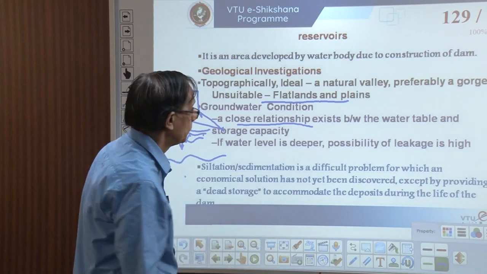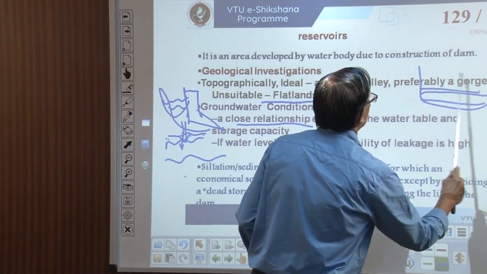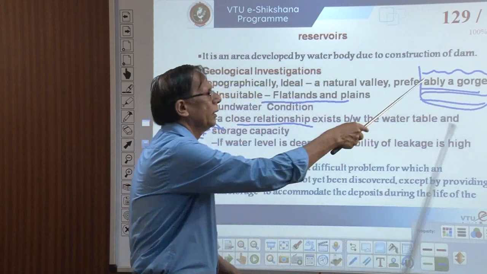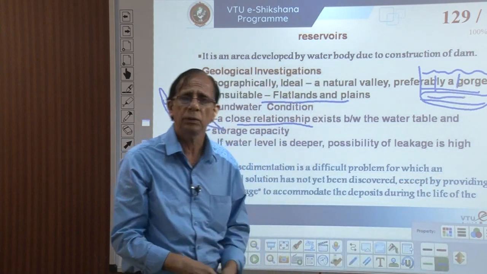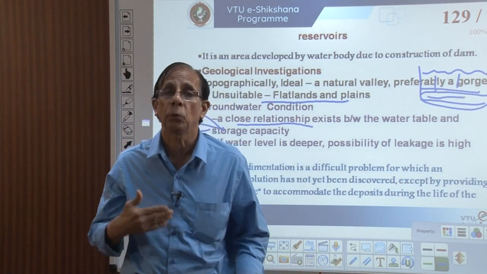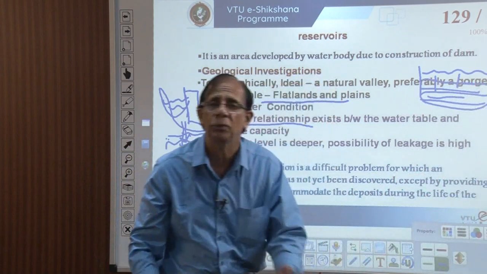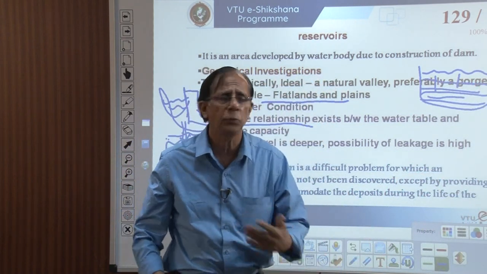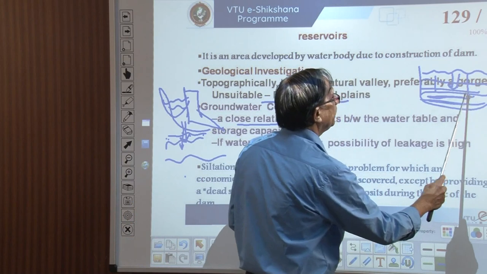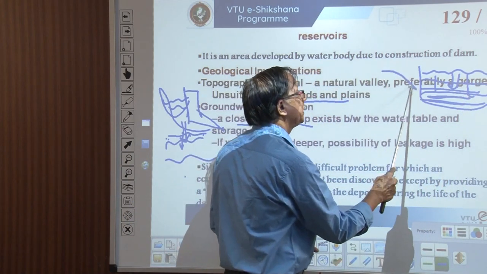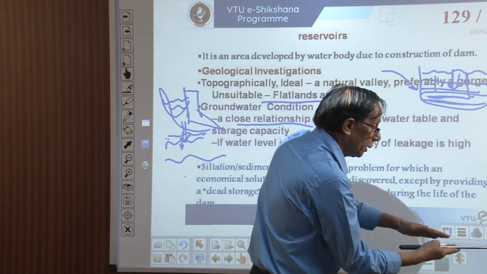I tell you a story. When the Malaprabha reservoir was developed, initially sedimentation was so high, and every year they were surveying the depth of water and sedimentation. In the first few years sedimentation was so high that they were worried that at this rate, one day the reservoir would be full of sediments only. But it did not happen. After a few years, they found the depth had increased. It means initially there was sedimentation and subsequently that much sediment did not come. Meanwhile, because of the load of the water, the sediment got compacted and became deeper.